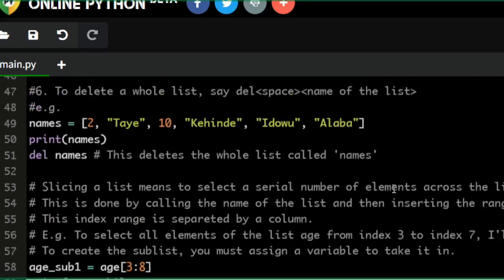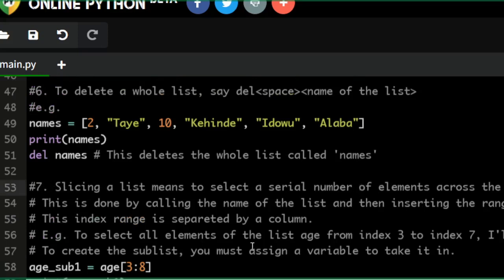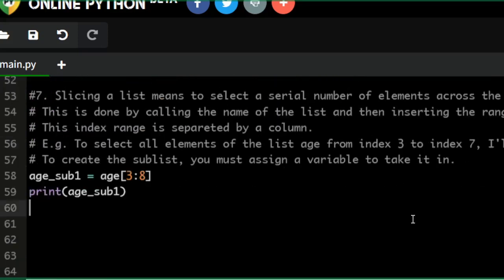Now, another note again. This is supposed to be note number 7. Now, note number 8.